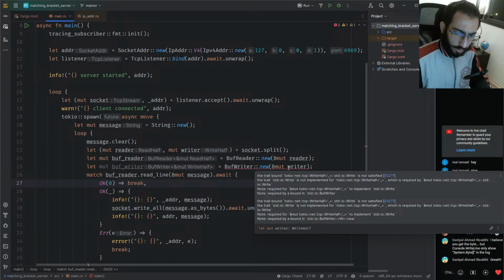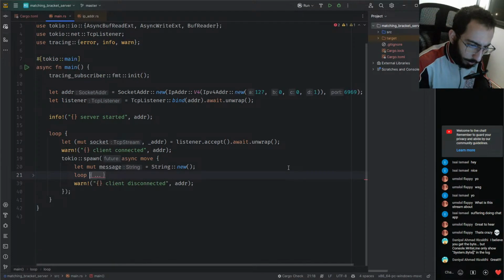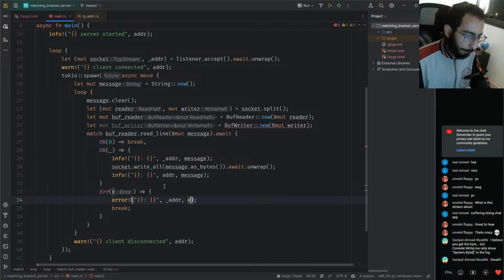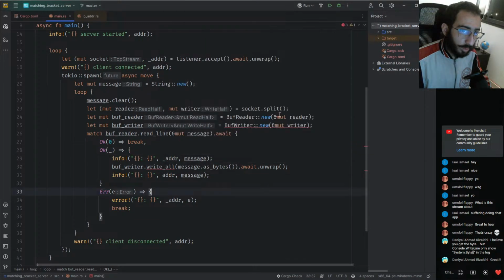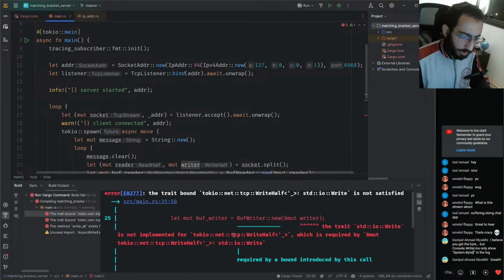Is that the case? We probably need to give it some trait, right? I think so. And then here, instead of socket write all, we could actually use the BufWriter now. And you probably need to import the write trait. Isn't that the case? Yeah, probably.